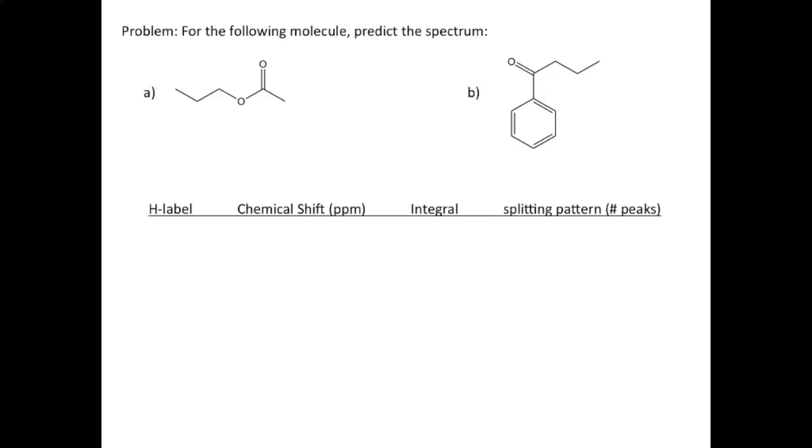Okay, so the last thing I want you to do is exactly what I did: predict the spectrum for the following 2 molecules. So take this ester here, figure out how many signals you have, fill out the table, what the chemical shifts would be, the integral and the splitting pattern, and then do the same for structure B here. For the benzene ring, for our aromatic ring, you do not need to worry about splitting pattern, and you can group all of these hydrogens together. So when you're predicting the number of signals, 1, 2, 3, group all of these signals together, count them all as one signal.